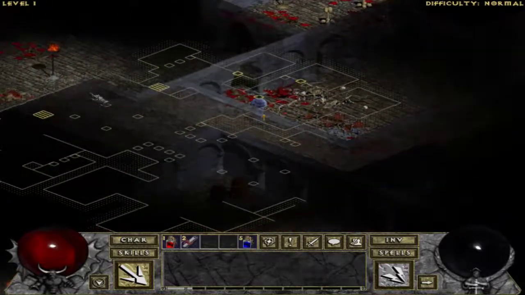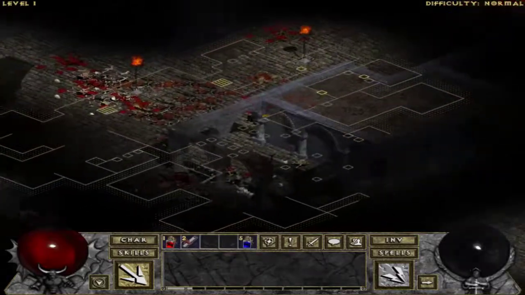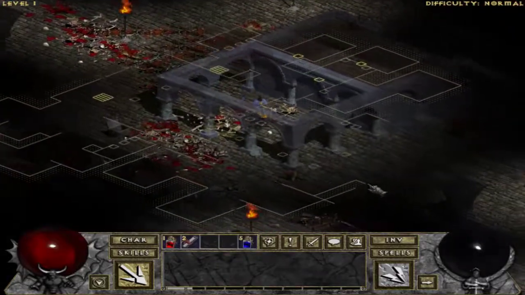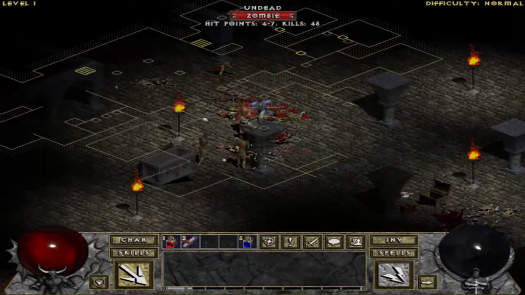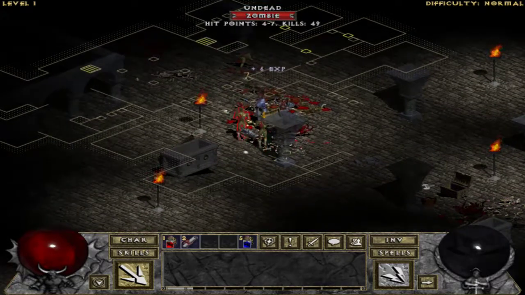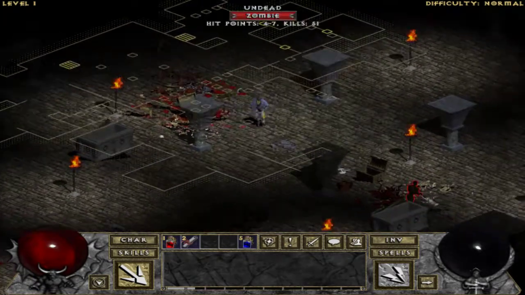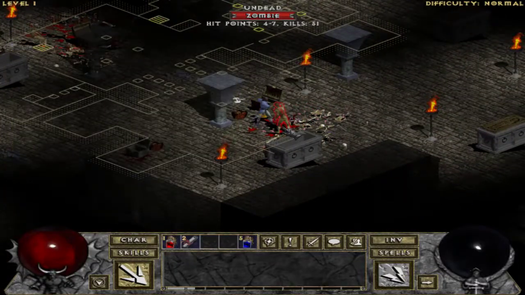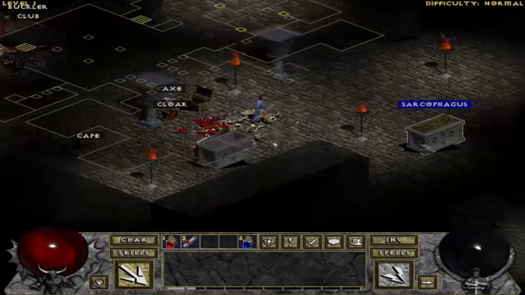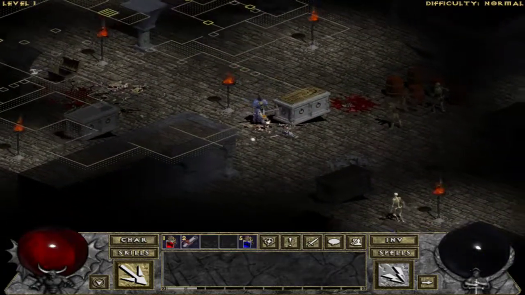So. I'm assuming this is going to be equally brief to the previous level 1. Got the meter at the bottom of the screen. I don't know why I'm checking my character sheet for experience.